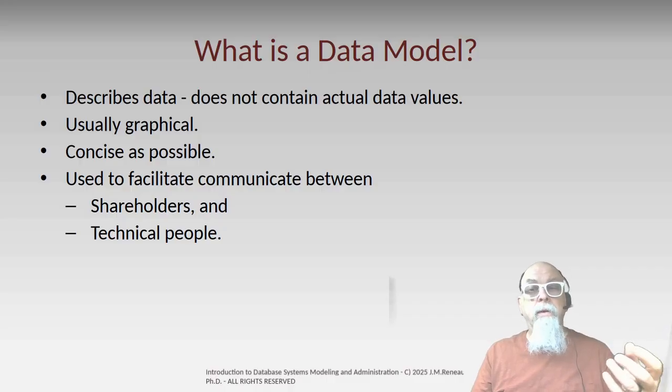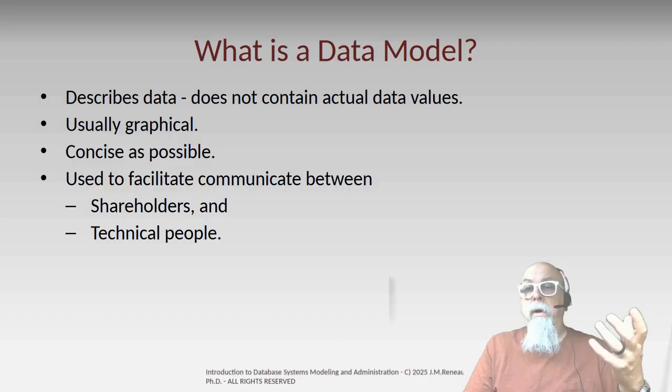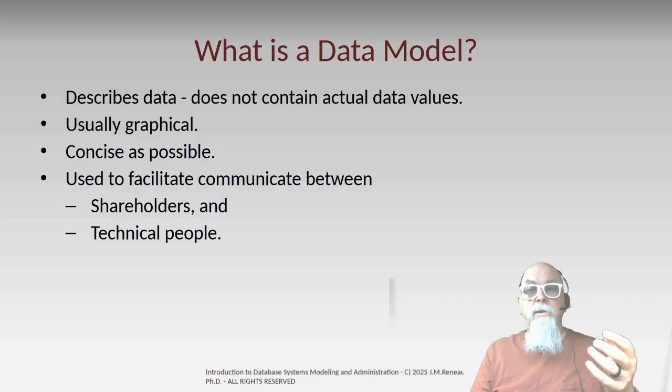the name of the actor, the specific name of the actor, like Sandra Bullock, the actress, the role that they're in, the specific name of the role that they're in, their birthday, and all of that are things we're going to model, but we don't model the actual detailed data. We model the names of the attributes. We model the names of the various bits of data we're collecting, and we say it describes data.